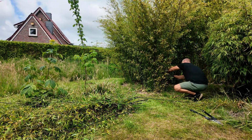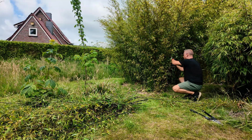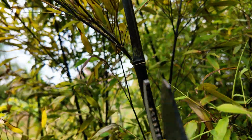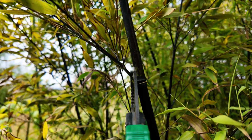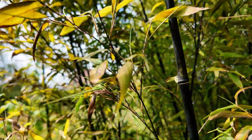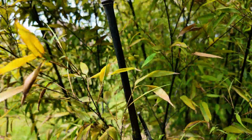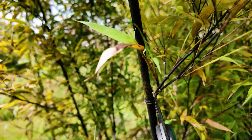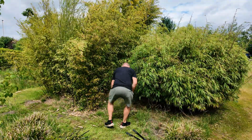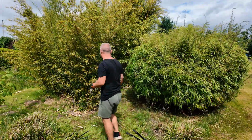What you can also do, you can just snip off the side shoots to make existing canes just look a hell of a lot better. What I mean by that is you've got the cane here, the side shoots, just put your secateurs right there and cut them off. That way you can see the cane far more and it is a beautiful sight. I mean, dare I say, after just a few minutes of chopping, it looks a lot better. So just imagine what the end result's gonna be.